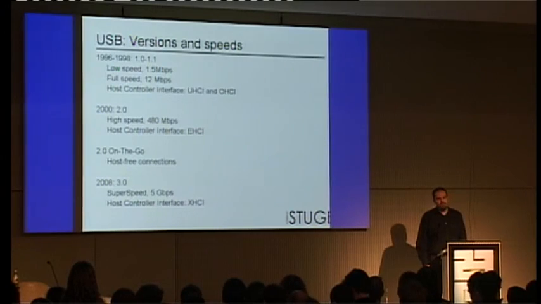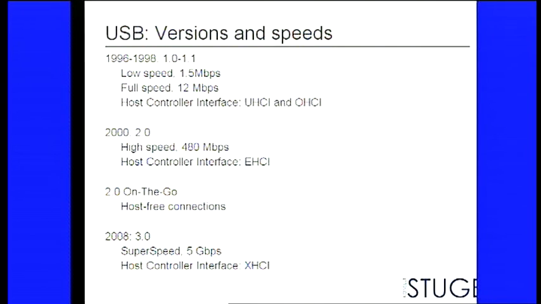And a few years ago, there was USB 3.0, a new specification and a new speed, of course, called SuperSpeed, and it's 5 gigabits per second. And along with that came also a new host controller interface, but it's still just one. That's good. There are some early devices out and some PCs which have USB 3, but I haven't used it much. And as far as the programming goes, it doesn't really change all that much either.